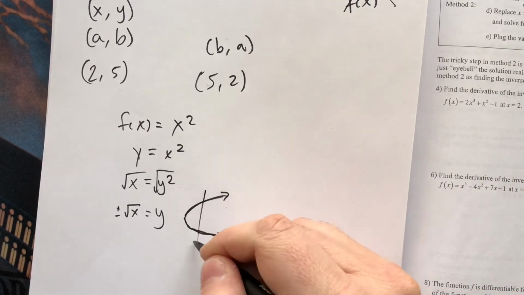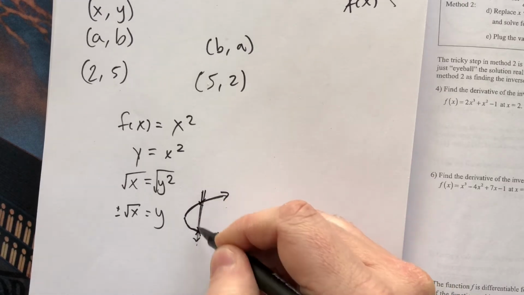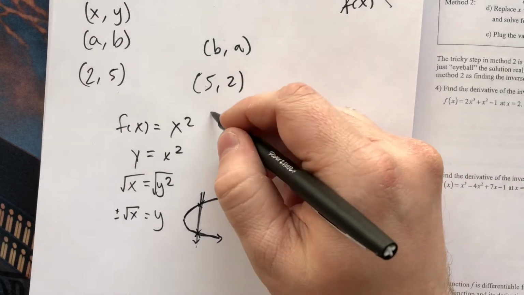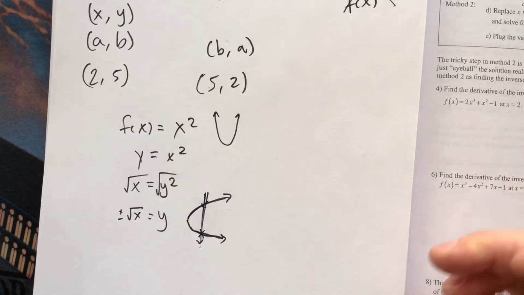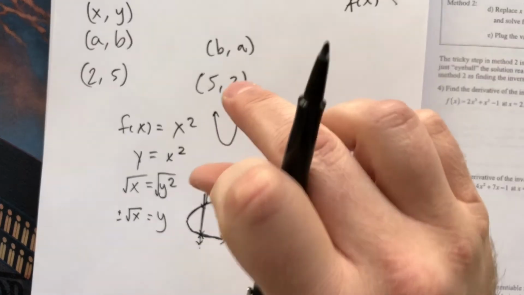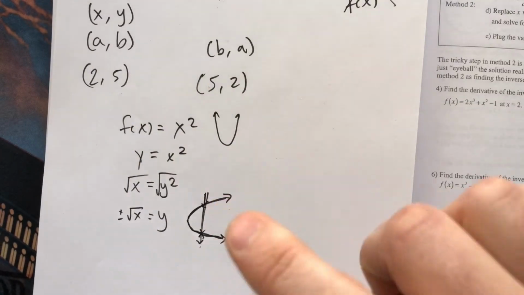If you remember the vertical line test, where you draw a vertical line, you find out there's more than one y value for a single x value. This is a problematic thing. So we're going from here to here, and you might notice that it's almost just turned on its side. In reality, it's turned on its side and then flipped around.